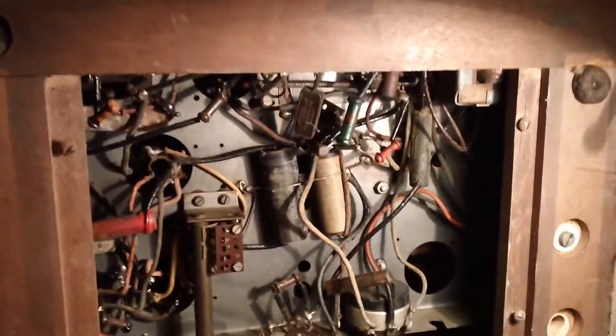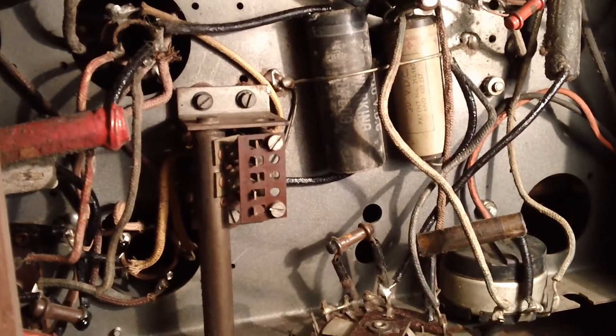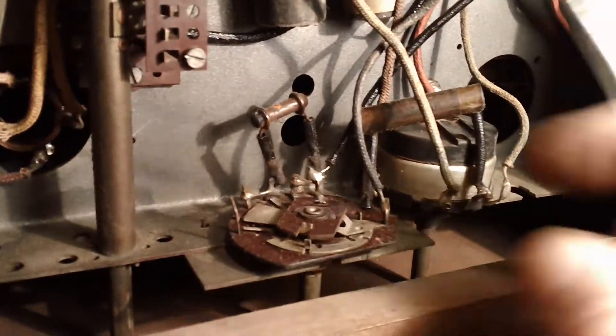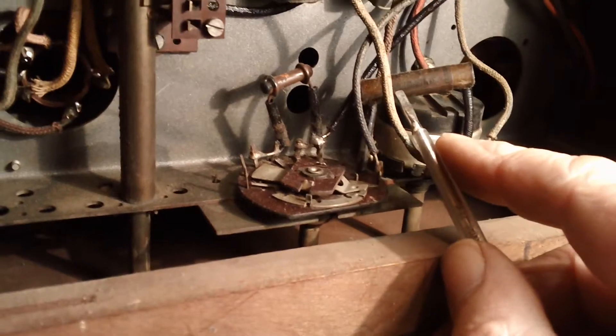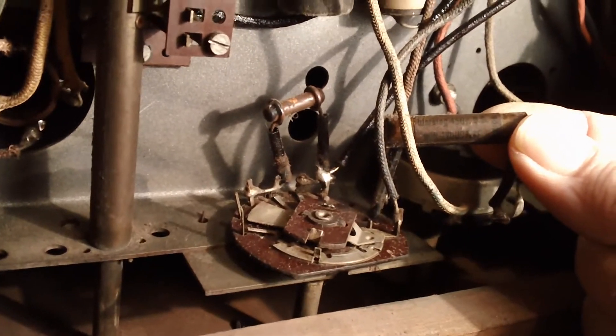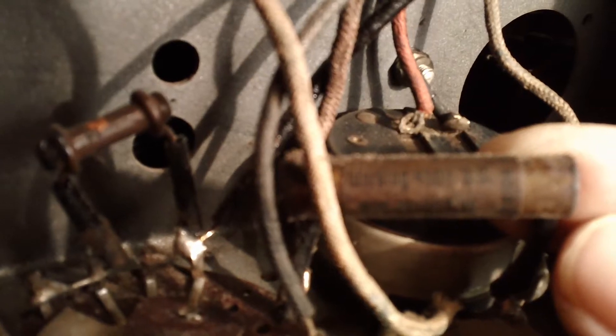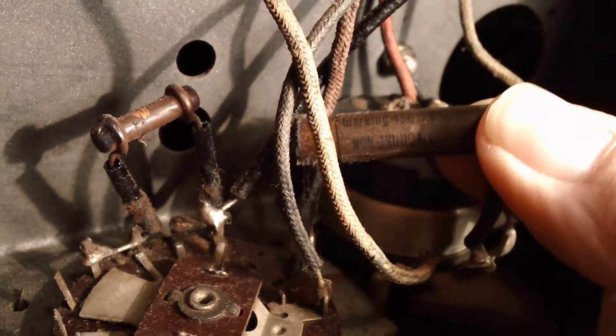This is the underside of the Pi QAC2. Usually there's a little fibre board plate that sits here and covers the bottom of the chassis. It's quite interesting — this has got all its original components, nothing's been replaced here. I've noticed this before and I don't know what the answer is, but a lot of these capacitors — pre-war and through the war up until after the Second World War — had 'non-inductive' written on them. Whether it was a specific brand and that was just part of their marking, I'm not sure. You can see that lovely font — 'non-inductive.'